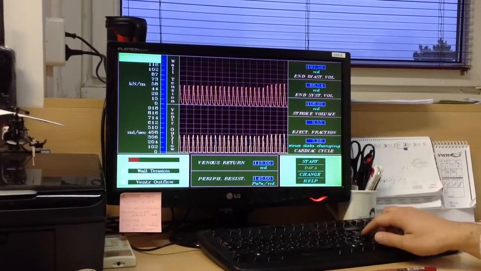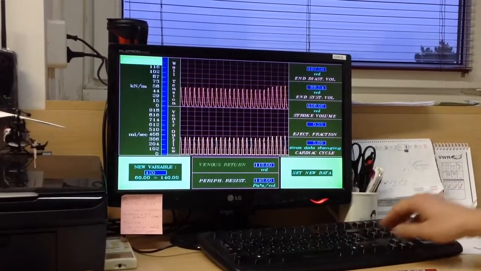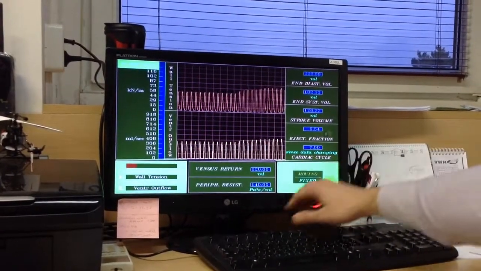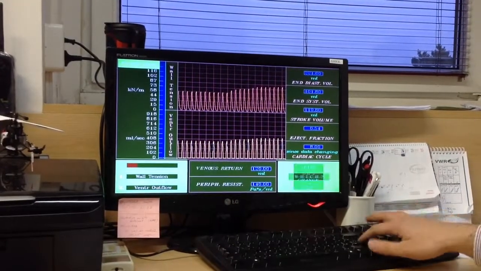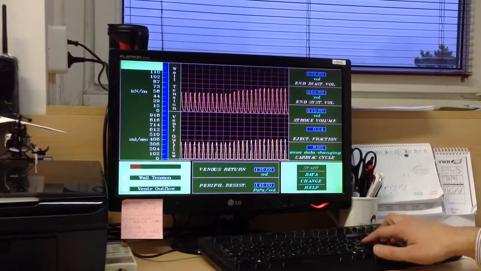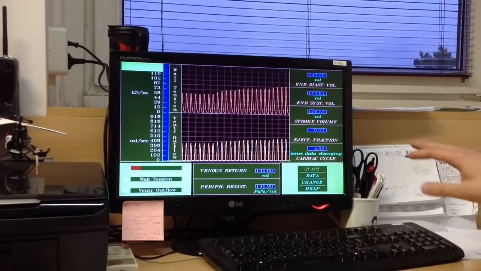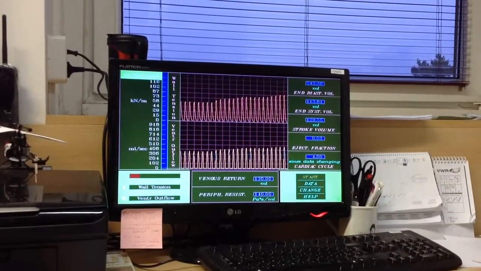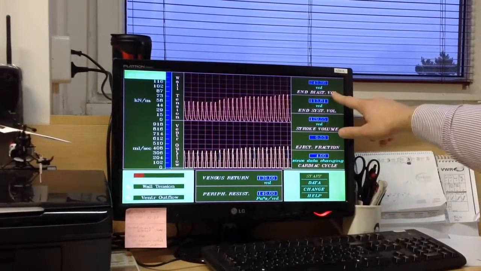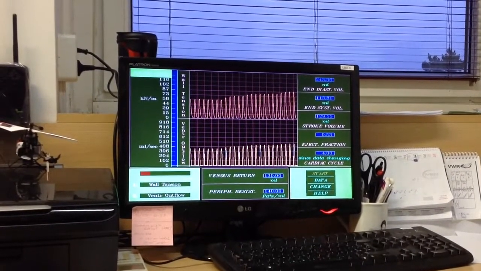Then we go down to data. Venous return should be changed to 120. It will increase it. The ejection fraction is almost the same. Then we change the venous return to 130. And we stop it. There is a really small change in the ejection fraction, actually. And you can tell that the venous return is higher because the end diastolic volume is also higher, and the Frank-Starling mechanism compensated for the changed venous return.